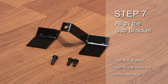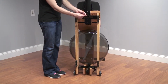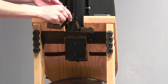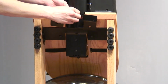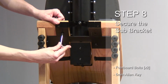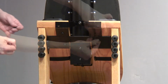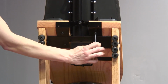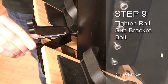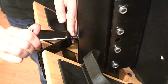Step 7. Align and secure the sub-bracket. Insert the sub-bracket bolt through the U in the rail sub-bracket and into the monorail. This will hold the bracket in place for Step 8. Step 8. Using the 2 remaining back of the footboard bolts, secure the sub-bracket to the underside of the footboard. You can tighten these bolts firmly. Step 9. From Step 7, tighten the rail sub-bracket bolt.